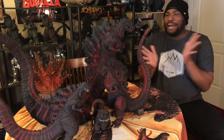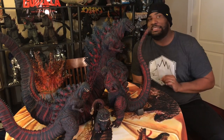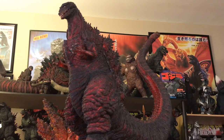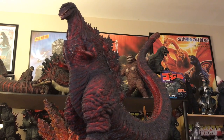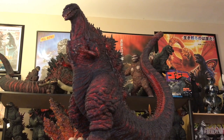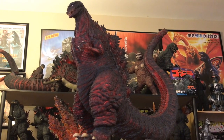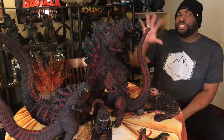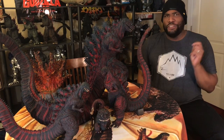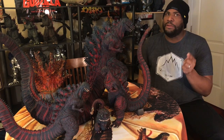Yes! Woo! I'm so glad I have this figure. Yes, another stellar release of 2018 as far as X-Plus is concerned. I love it. I really do love it. Once again, I think this probably will be my last Shin Godzilla acquisition as far as I'm concerned. And once again, I couldn't think of a better way to go out with this awesome piece right here. It earns my highest recommendation. If you can go for any Shin Godzilla figure, really go for them all because they're all awesome. If you can, as far as space and money-wise, go for the Sakai. You will not be disappointed.